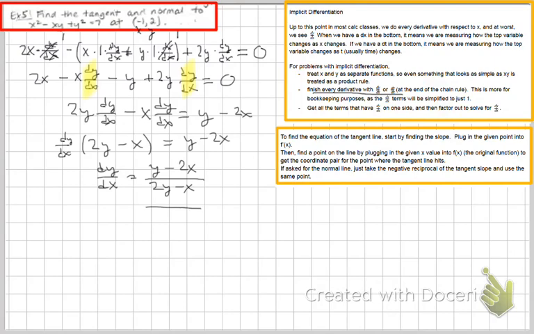And so when we look for the derivative at this particular point, we need to use both x equals negative 1 and y equals 2, and so when we do that, the dy dx at this particular point, negative 1 comma 2, we're going to plug in.